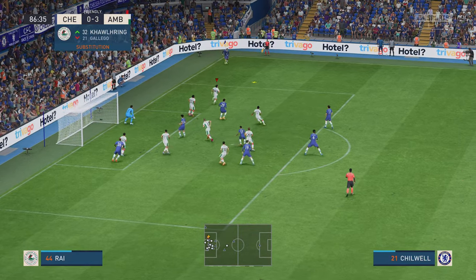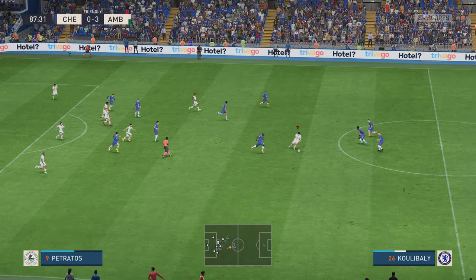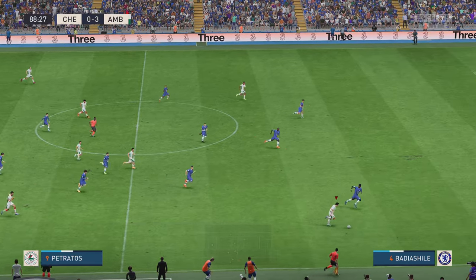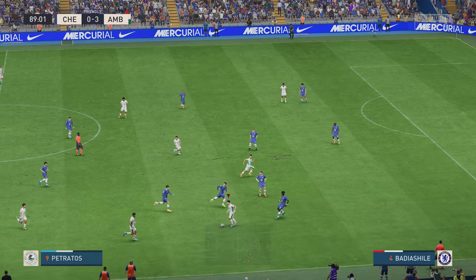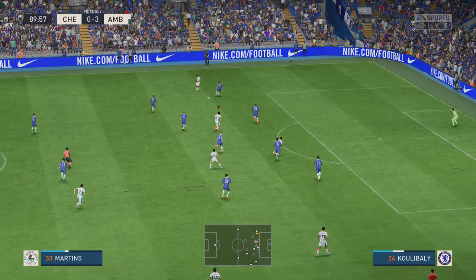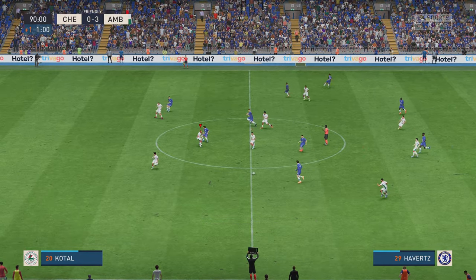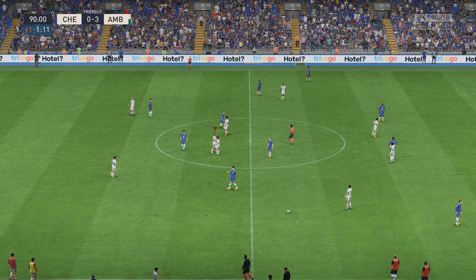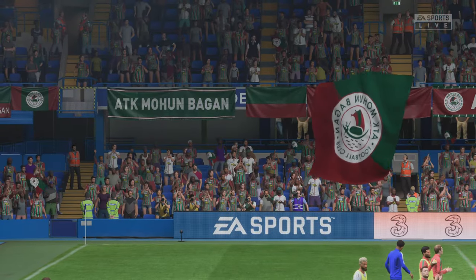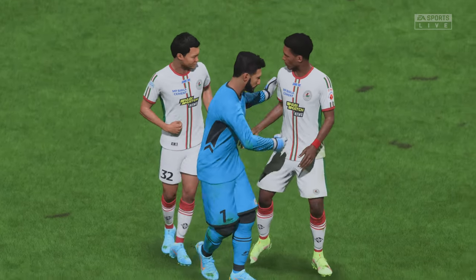Trying to pick out a team-mate, but they couldn't take advantage of the chance. And the counter looks on here, options available. Effective-looking pass. Not a great pass. And the fourth official confirming we'll have one additional minute. So the final whistle — and Chelsea take nothing at all from this fixture. What did you make of it? Well Derek, today just wasn't good enough. They lacked a cutting edge, played too slowly, and made many mistakes at the back. It was really disappointing.